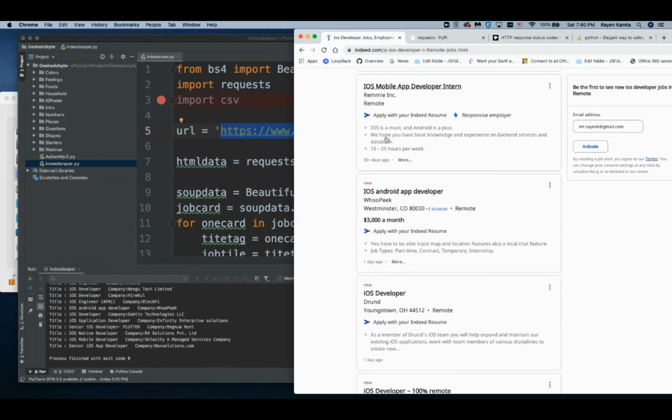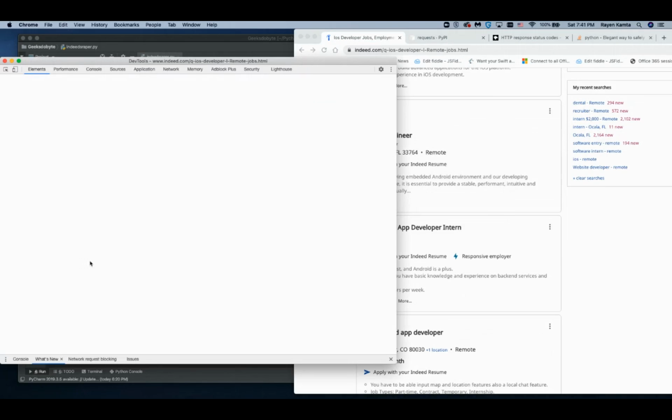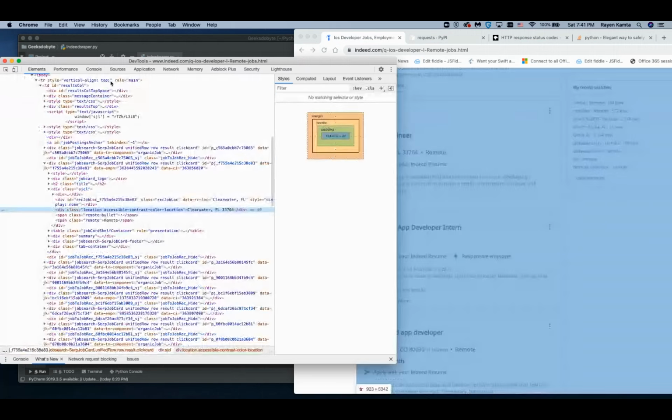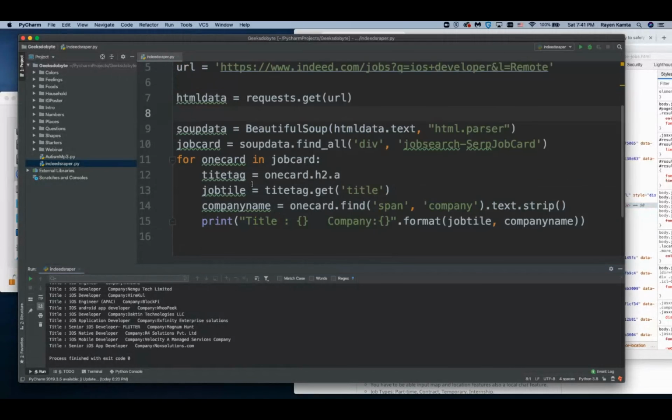Next up is the location. The location is in the div container with class location. That's the next one we're going to pull up. Job location. See if that works.